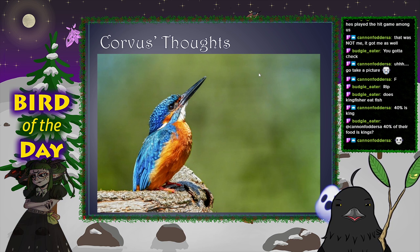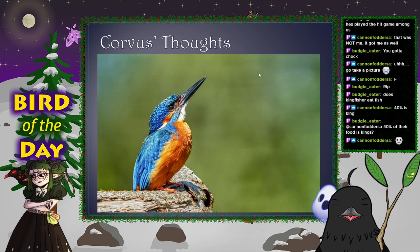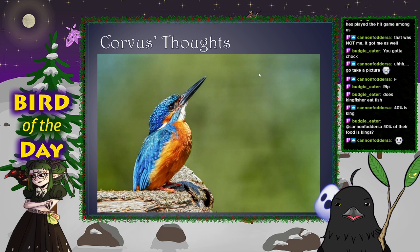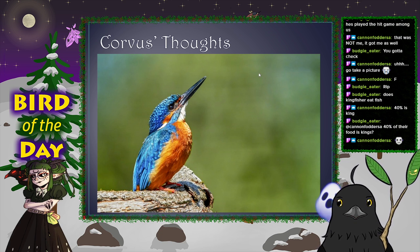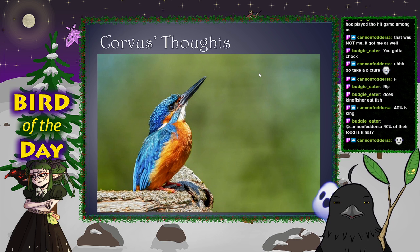Yeah, that's one of my favorite tiny birds. I really like the colorful feathers. As I said when we talked about him earlier, it's one of the birds I want to see, since we don't really have a lot of colorful birds here in Sweden. We have the blue tit, and I guess you could call it colorful since it is blue and yellow. Yeah, I like the blue. The blue tit is very sassy, and I like its attitude. But normally we have boring birds. I think they're pretty boring, a lot of them. So having the kingfisher here is very exciting, and I really want to see one one day. So yeah, I think they're super cool, and they're one of the tiniest birds we have here in the country.